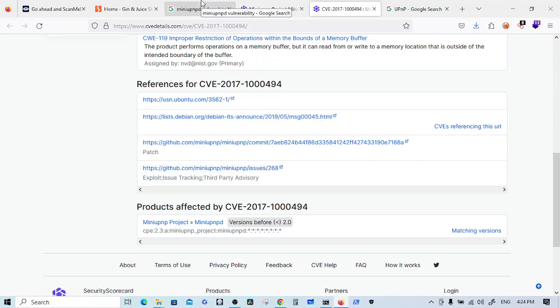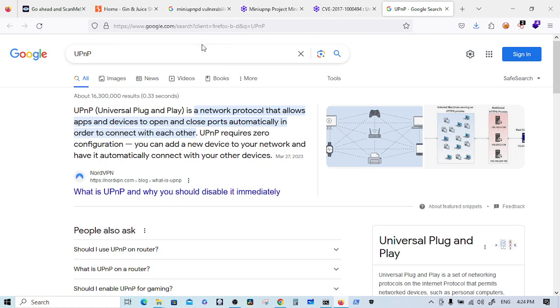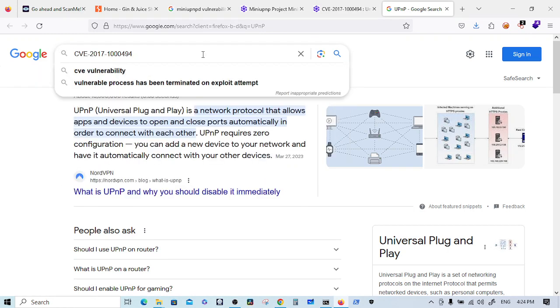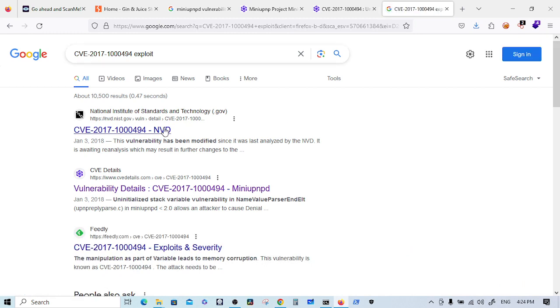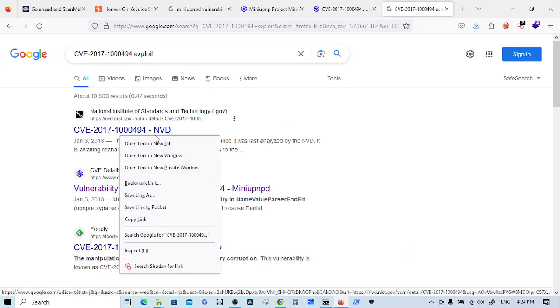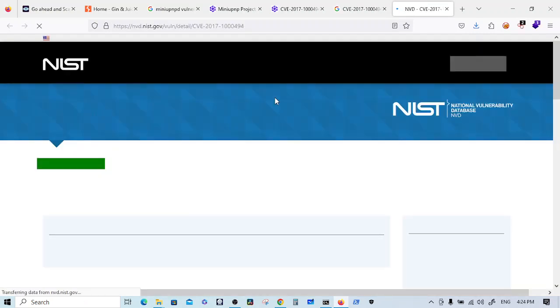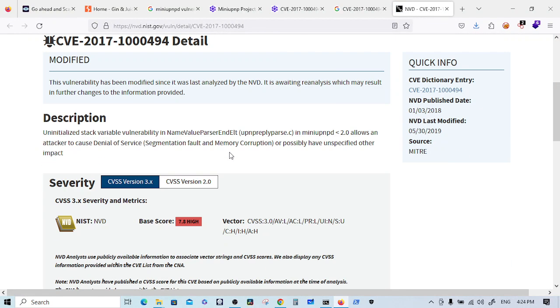So maybe what we can do is copy this, and type here exploit, and you will see something like this. Let's see if we get some useful information about this. This vulnerability has been modified since it was last analyzed by the NVD. Doesn't matter.